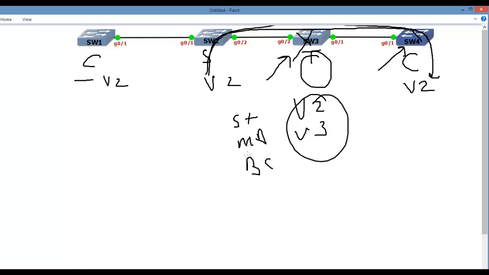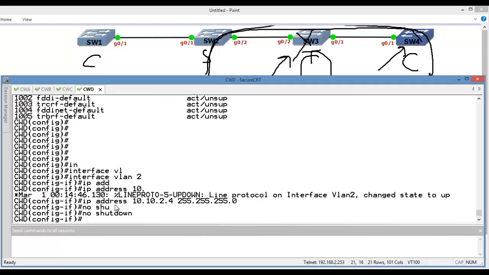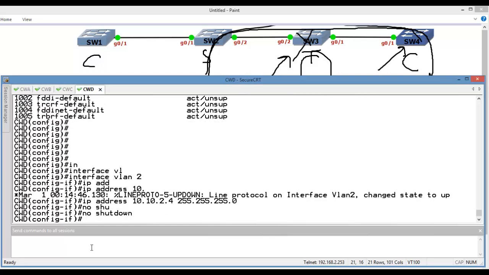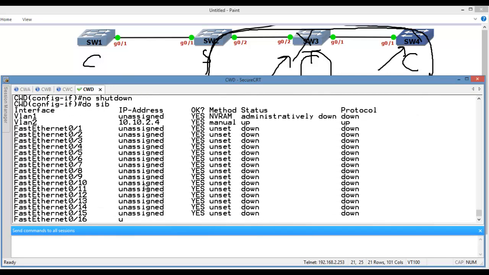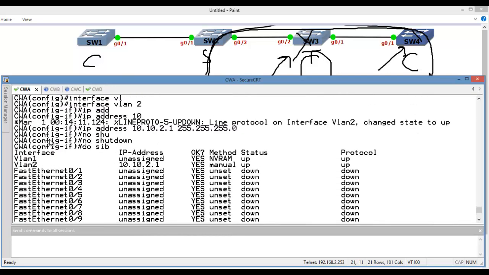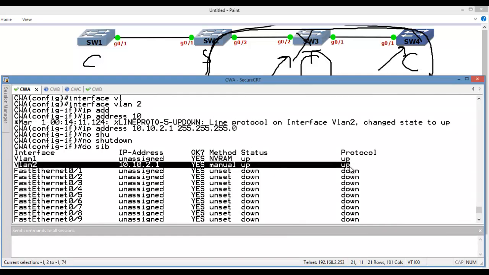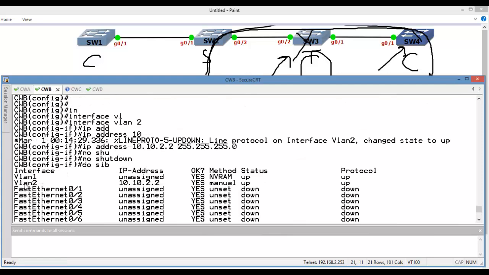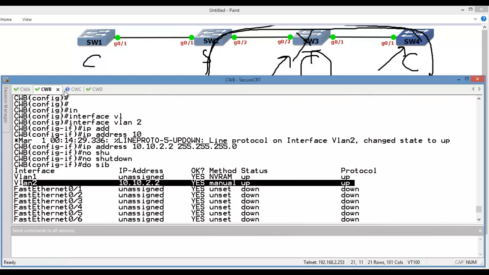So I am going to pause the video a little bit and assign the IP addresses. So I have assigned IP addresses to switch A, B and D. Let's execute the command do show ip interface brief. On switch A we can see VLAN 2 is up, that's very good. On switch B VLAN 2 is up, good.